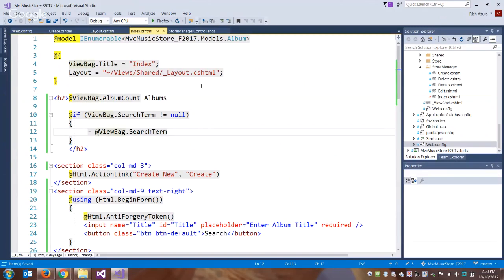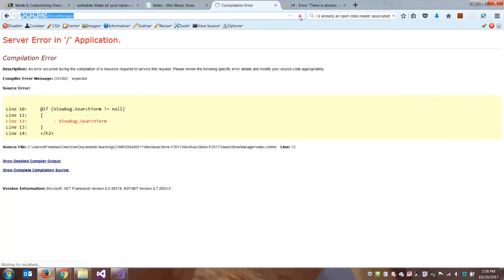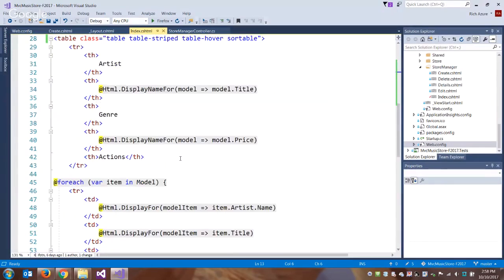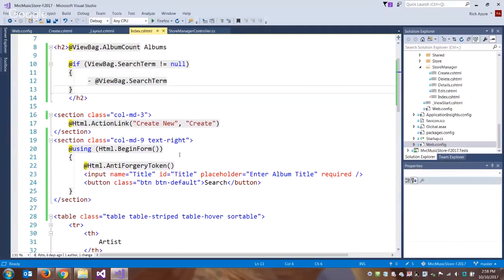Need an add symbol there, I think. Have to think about that one for a minute.